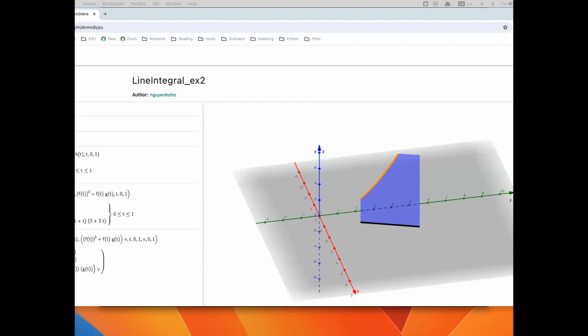Now, usually when you calculate the area under a curve, you move along the x-axis only, but in this case, you move along the line segment connecting the points. This is the point here, 1, 2, and 2, 5. So this is 1, 2, and then 2, 5. So this is the region. The region included is what we are looking at. Does that make sense?